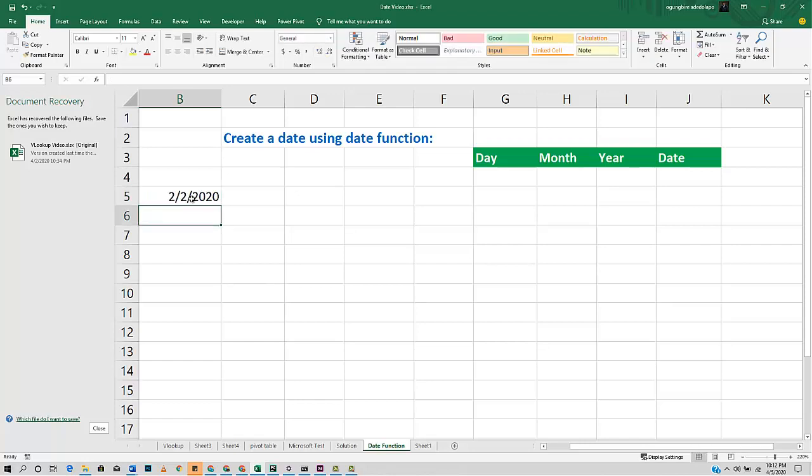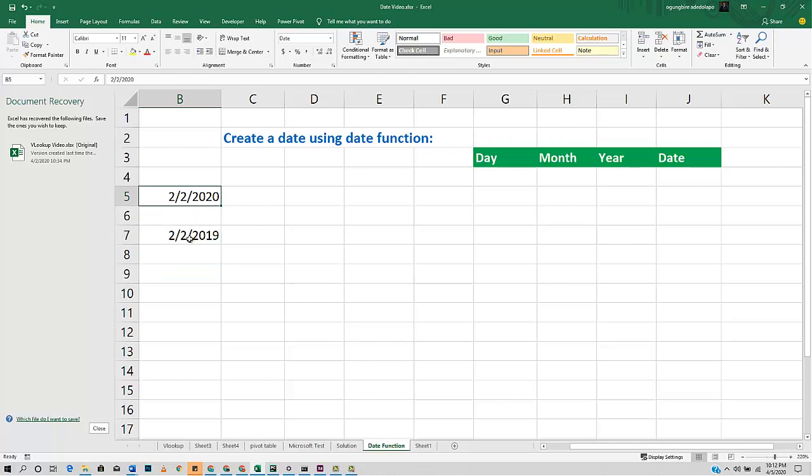It automatically recognizes this as a date, and if you come here, you'd see that it's taking this as a date. You can also enter it in various formats. Excel has this function in it that makes it automatically adapt such formats to dates.